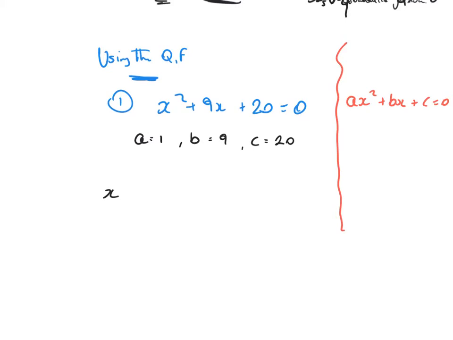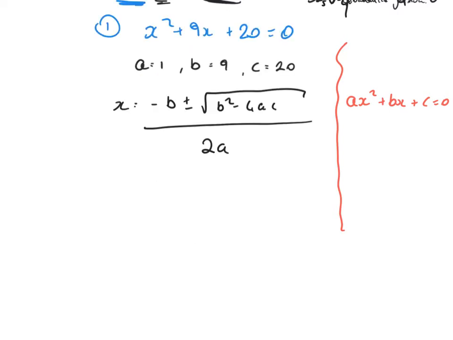Now let's introduce this equation. Minus b plus or minus the square root of b squared minus 4ac, all divided by 2a. Okay, now our next step is to take this a equals 1, this b equals 9, and this c equals 20, and to put those values for a, b, and c into this equation. It looks quite complicated, but it's actually quite easy to use. You just take your time. So where I see b, I replace it with 9. Where I see a, I replace it with 1. And where I see c, I'm going to replace it with 20.